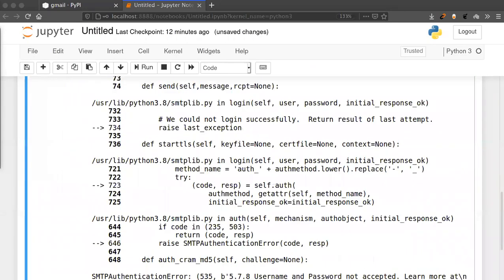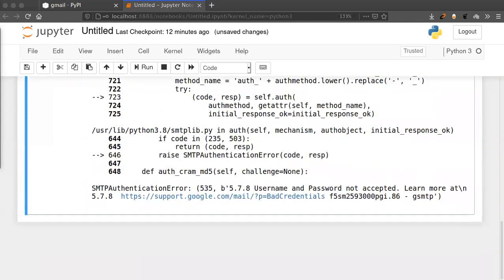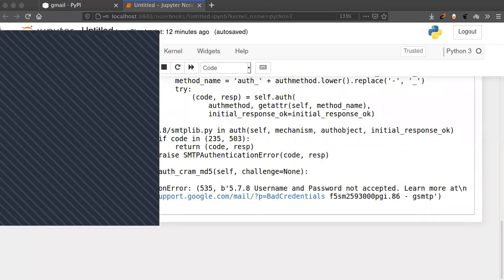Okay, still I forgot the password. This is a very bad method. Actually, we have to send at least one email, right? So I need one more moment for that.